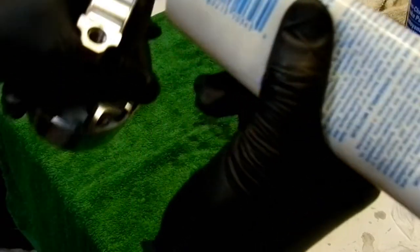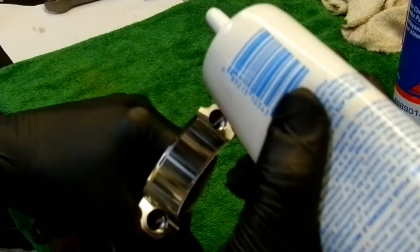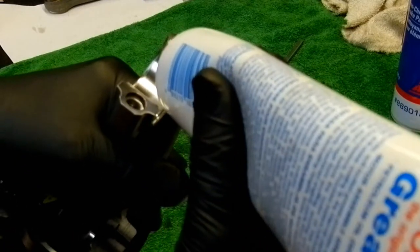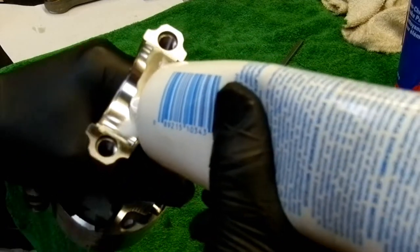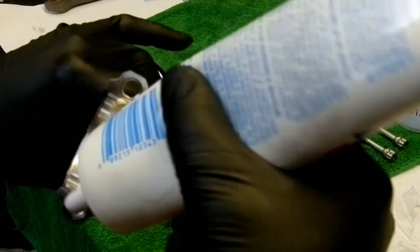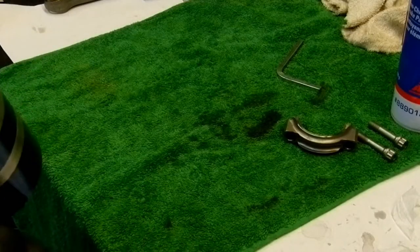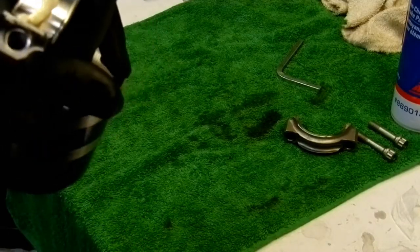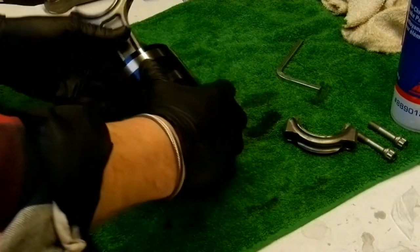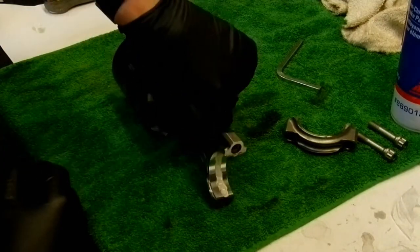So let's hopefully you can see this. Yeah, let's do it down here so you can see. Just make a nice bead. And this stuff's awesome. Made in the US of A. Okay, so let's put that off to the side. Like that.